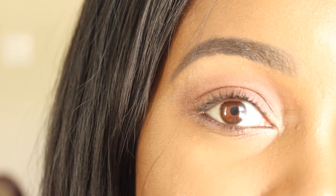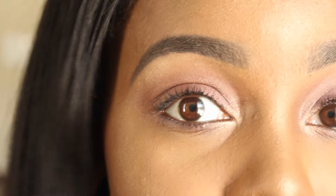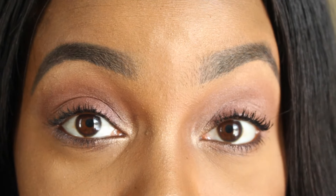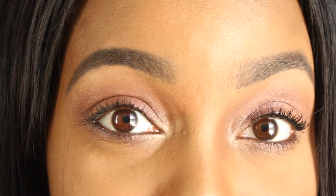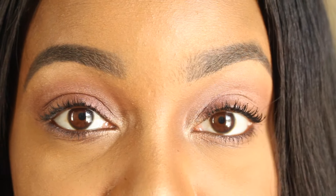And this is the eye where I used the one for the more natural look. Showing you side by side, I think the mascara is great honestly. The volumizing wand would have to be my favorite — I don't think I'll ever use the natural one because I never really go for a natural look. If I want a natural look I'd just wear my eyelashes with no mascara, so yeah, this volumizing one is going to do it for me. Love it.